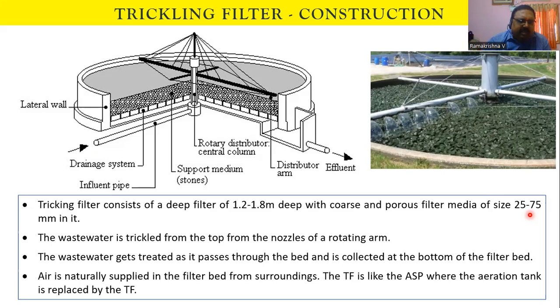Occasionally, when the diameter or depth is more, we may also provide air vent pipes, which are nothing but perforated pipes. They are inserted at the inner circumference of the trickling filter. The air will pass through that pipe and, through perforations, circulate into the filter bed at the bottom depths, so that the aerobic reaction continues in the depth of the bed.